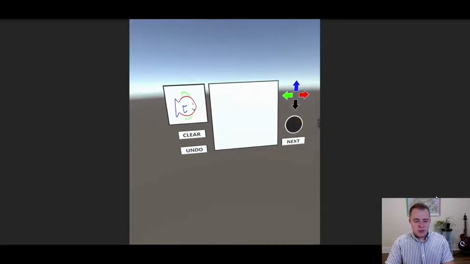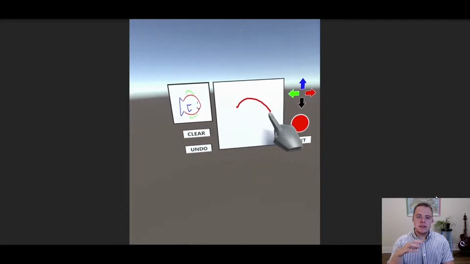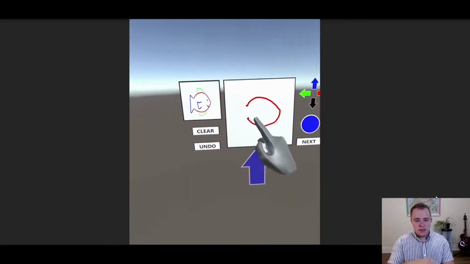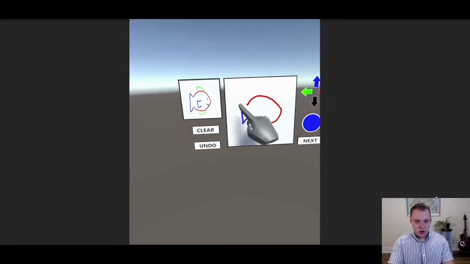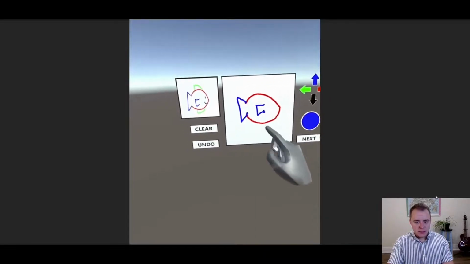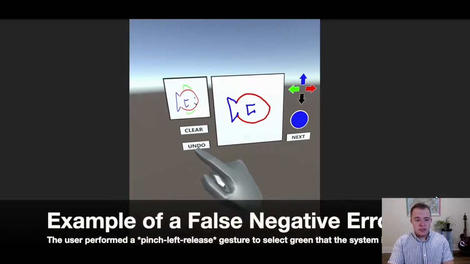This video here shows the VR Paint application that we wanted to assess. So the user does the exact same kind of pinch plus directional gesture, but this time to select colors and redraw an image. Again, there are errors injected. So here we can see the user performed a left gesture, but the system ignored it. The user can recover by just selecting it again.